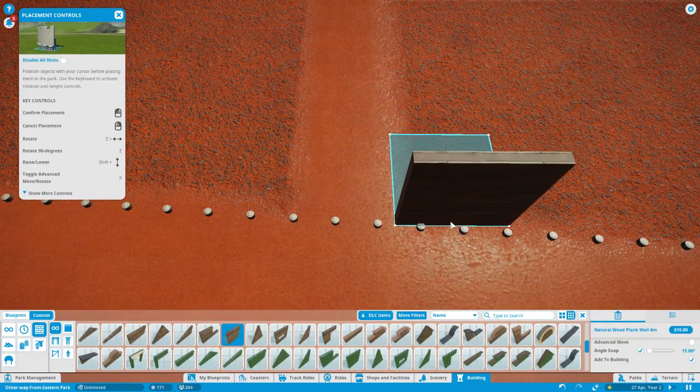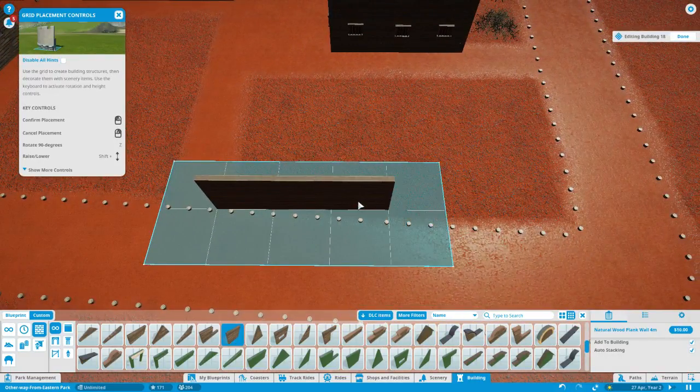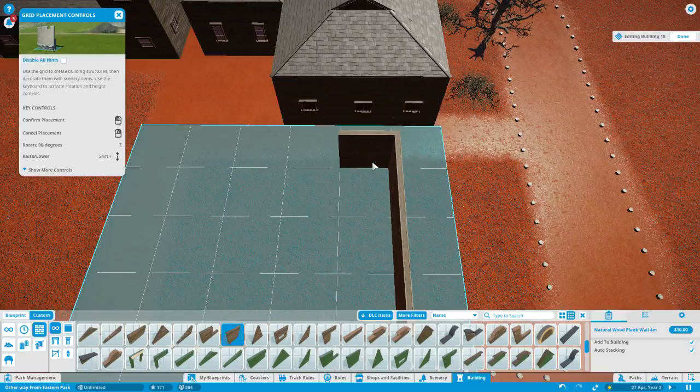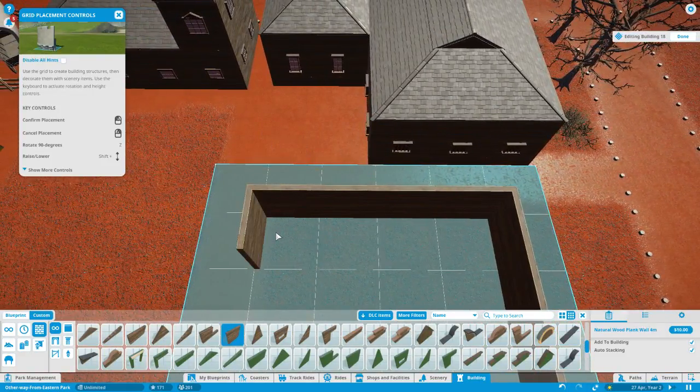Okay, so we'll start it here. 1, 2, 3, 4. Let's just have it as 4. There we are.